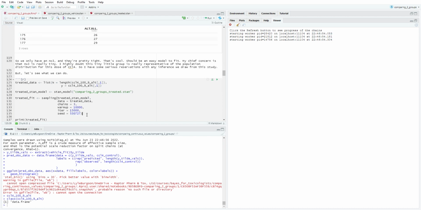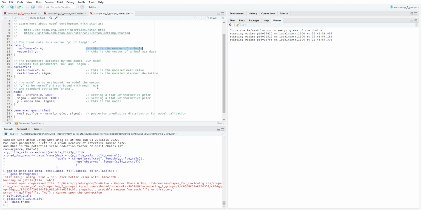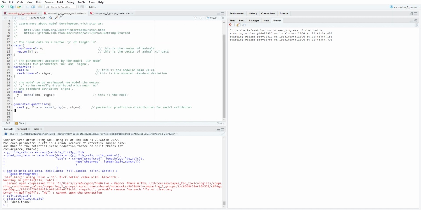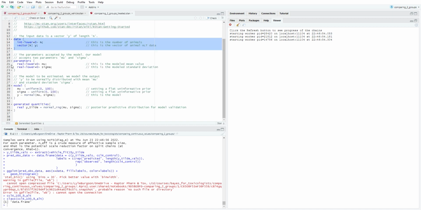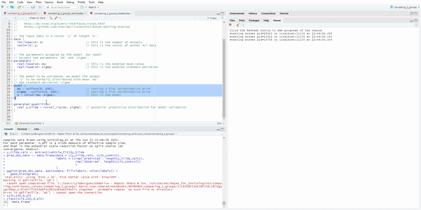Okay, so now we're going to go do the Stan modeling. What does that mean? Let's look at the file. Holy cow, this is different. This is much different. What on earth is going on here, you might be asking? Well, let's look. Data, that looks the same. Parameters, that looks the same. There it is. The model's different.